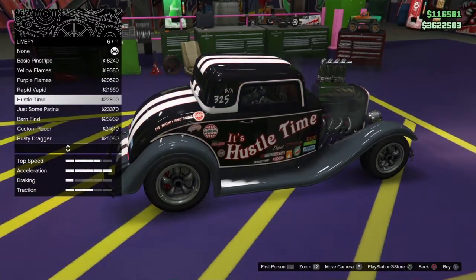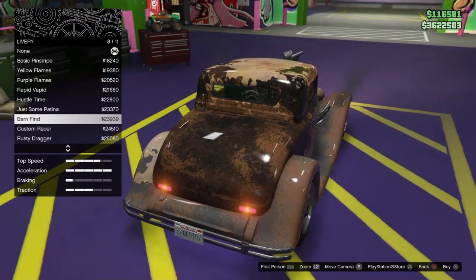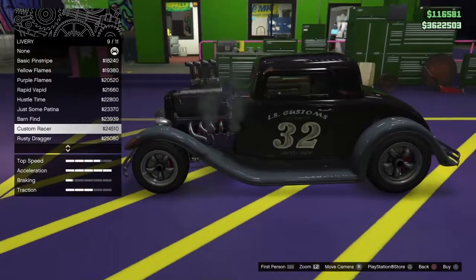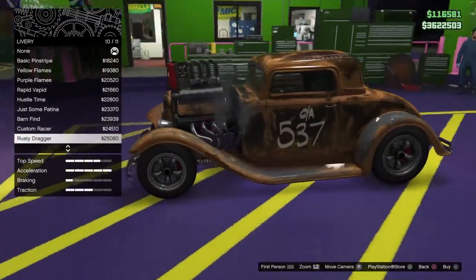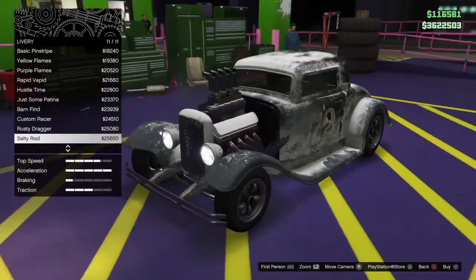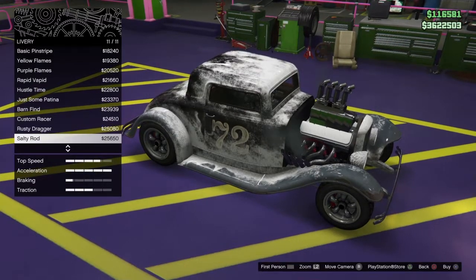There's two different ones. They're slightly different in terms of the decals and the layout of the sticker options. We've got this one, which is called just some Patrina, and a barn find, a custom racer livery, which has a waxed, weathered black paint job look to it and a number 32 on the door, and a rusty dragger. And finally, the Salty Rod, which seems to have a theme of the salty grill and the other salty options available on this vehicle, if you wanted to make it all themed after a certain specific look.